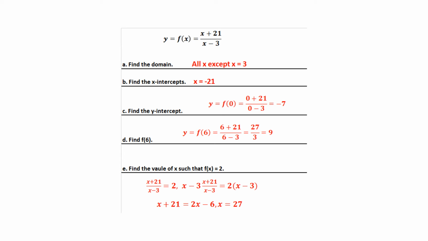You get the x's on one side, the numbers on the other side. When you go across equal, you change the sign. So if you move the x from the left-hand side over, it's negative x, and you move the negative 6 over, it's plus 6, so x is equal to 21. We want to check our answer. 21 plus 27 is 48, and 21 minus 3 is 18... 48 over 24 is 2. So we found the x value that gives you 2.